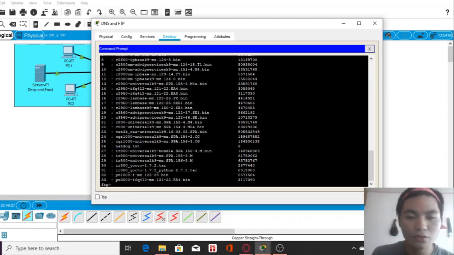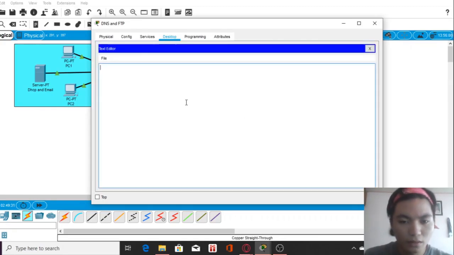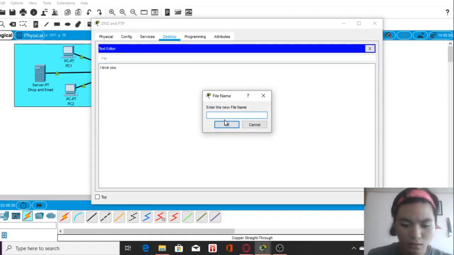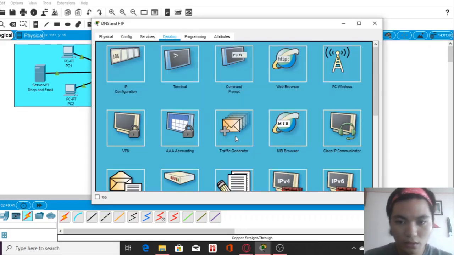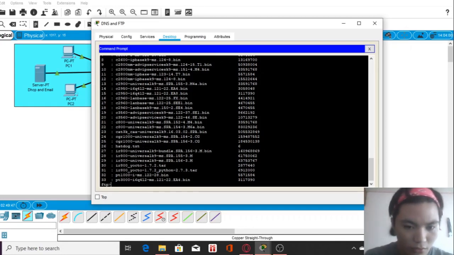Now let's add another text file. Say, I love you. Then close it and save it as ILY. Then go to the command prompt again and go to the directory.